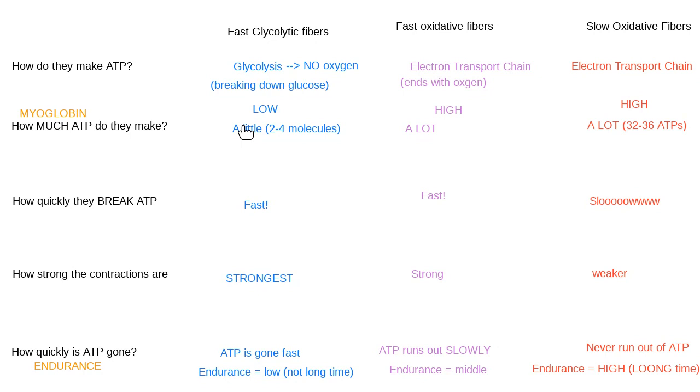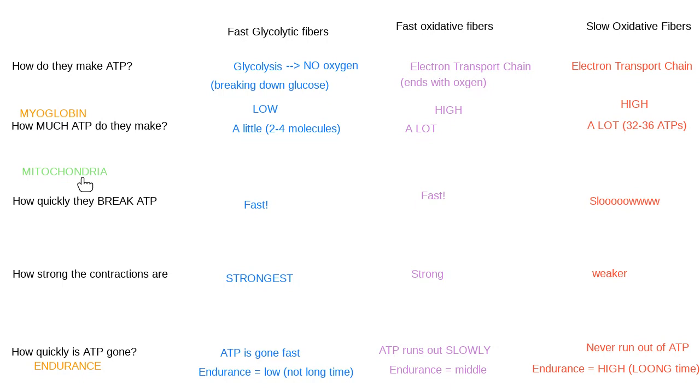In general, though, what I want you to know big picture about myoglobin levels, if you're oxidative, you have a lot of myoglobin. If you're glycolytic, you do not have a lot of myoglobin. The other thing that we need to know about too, the amount that things have, is mitochondria. The amount of mitochondria. Does anyone know from their studying why mitochondria are important in the context of what we're talking about here? How do the mitochondria relate to anything we've got on this slide right here?